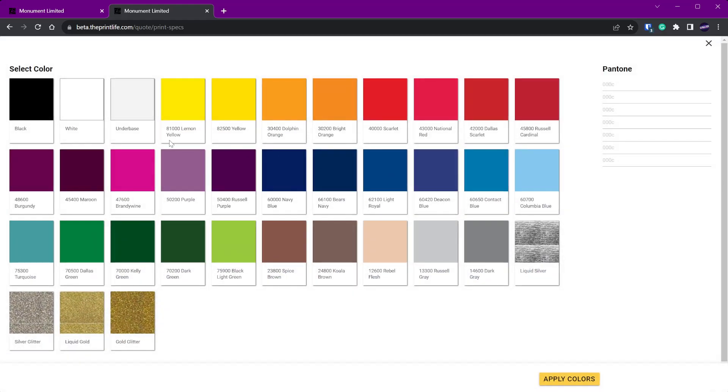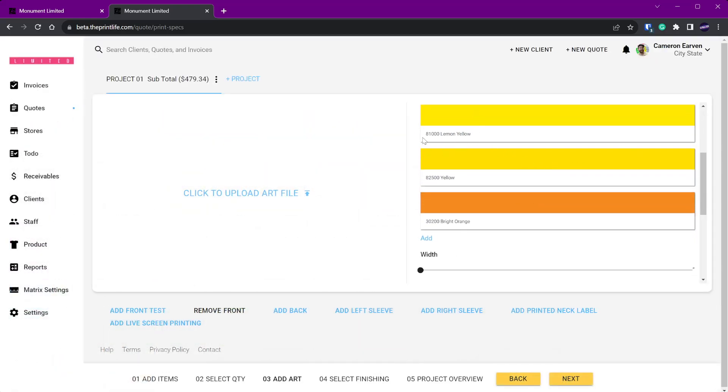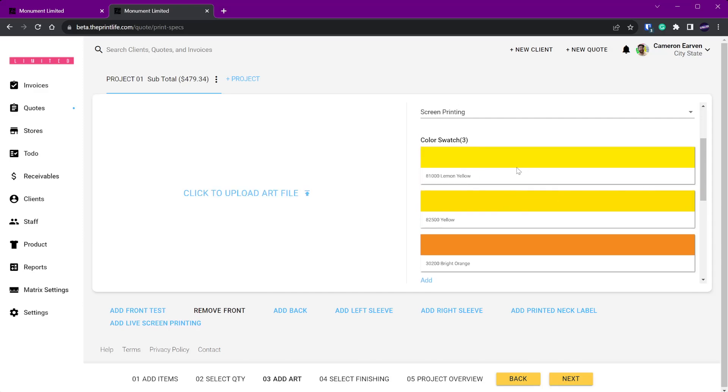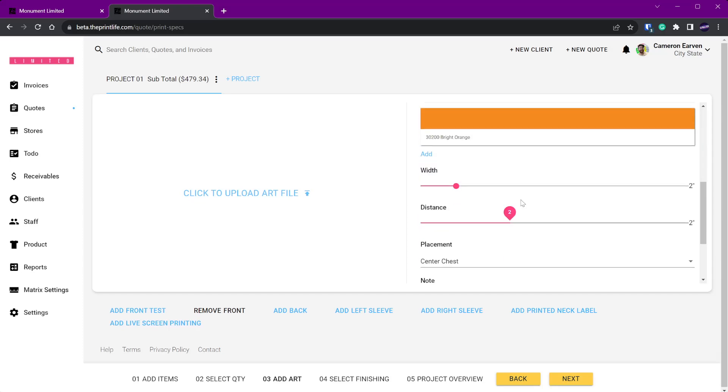Color swatches are mostly the same but now span the full width. This was a design choice so there's a clean white bar on the bottom and it looks more even. Maybe you'll love it, maybe you'll hate it, but that's the way it is now. Everything else in that section is more or less the same.